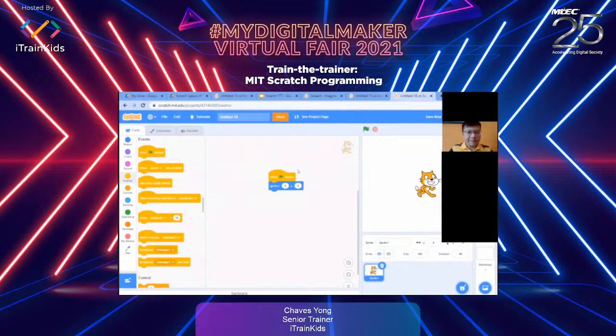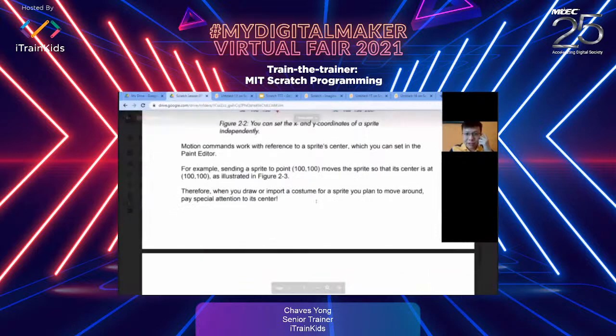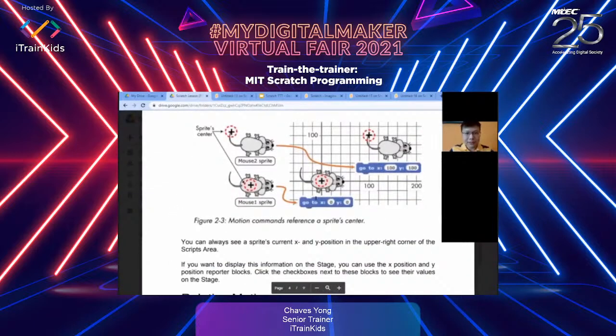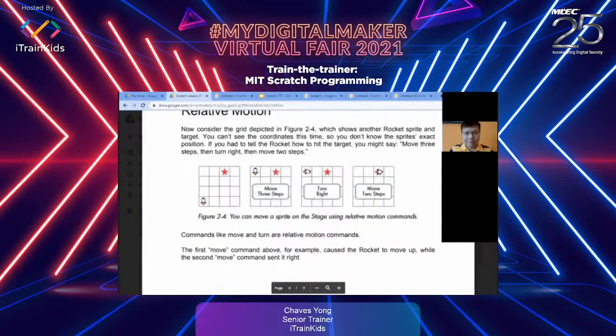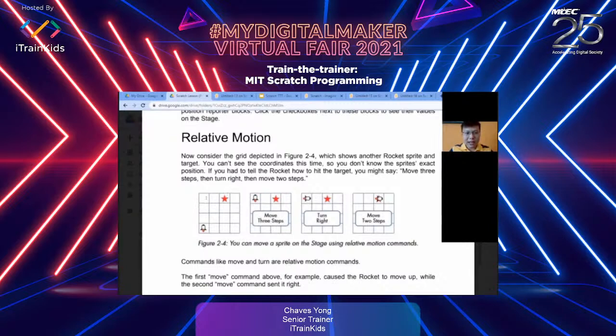So this is what we call absolute motion. You go into the move directly. The other way is the relative motion, which is where we need to turn around. Here you will see the relative motion is quite clear. So let's say, for example, you're facing upward, and if you reach some point, you need to turn right, and you'll go to the target.